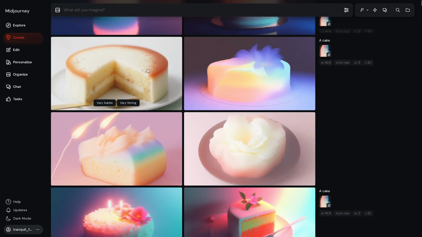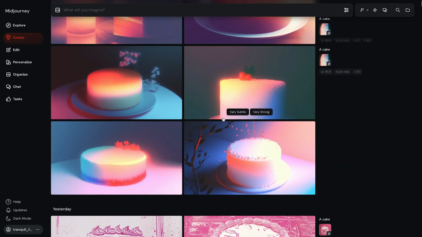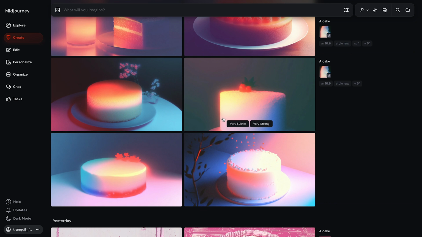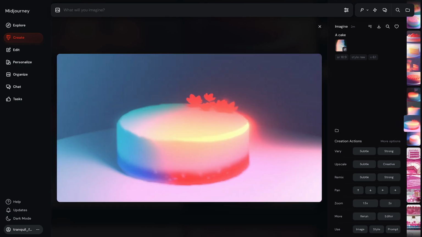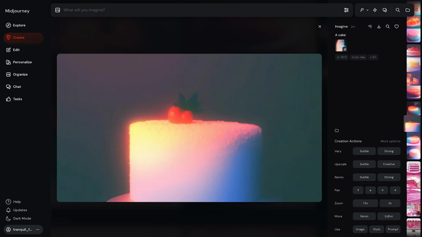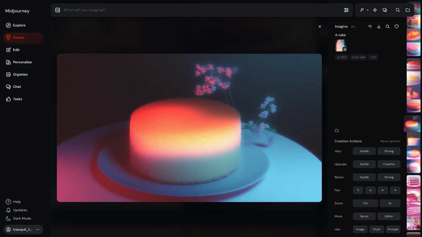Style reference is a great way to get consistent visuals on your images. And it is almost non-negotiable to not use the 3 things that we have just learned. That is image reference, character reference, and style reference. If you want to use MidJourney for professional projects, it's almost impossible to not use these 3 powerful tools.